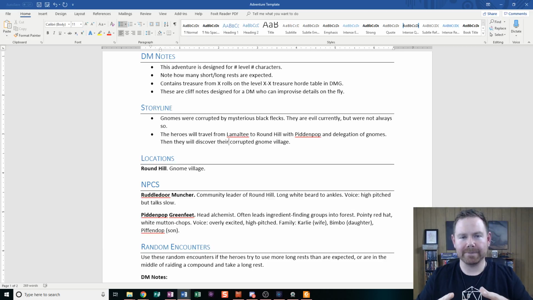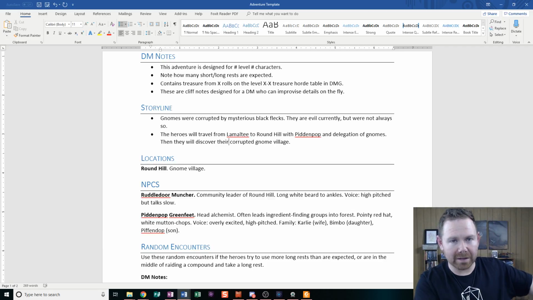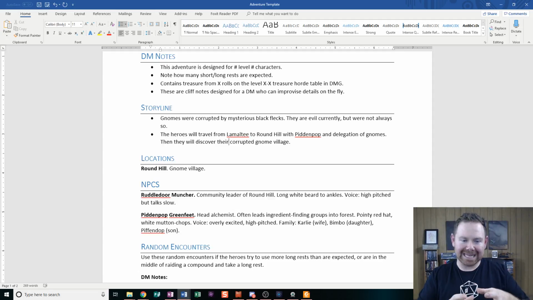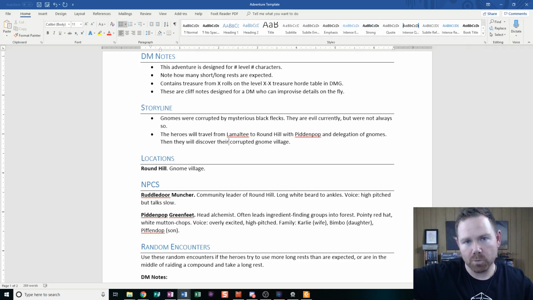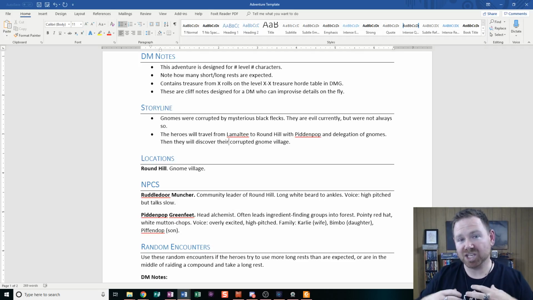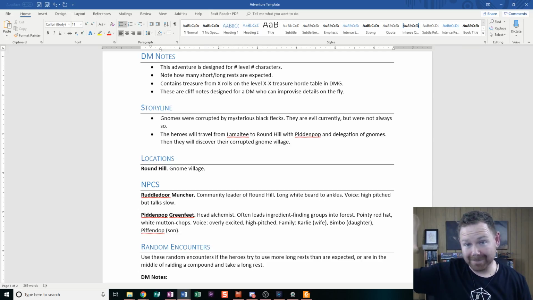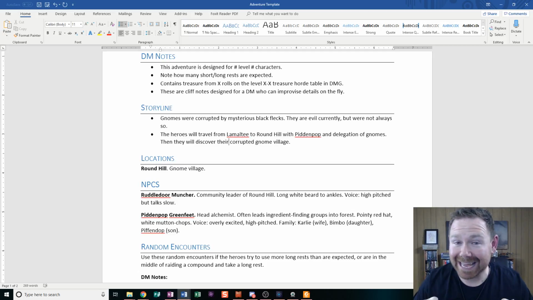So basically, that was something the players did a while ago, maybe a week or so ago. And so the whole thing with the gnome village being corrupted is that I am taking the players' in-game actions and extrapolating consequences out across the game world. So when they come upon this gnome village that has been corrupted by these black flecks, the players will know that they're the ones responsible for it, because they're the ones that dumped out the black flecks and corrupted these ogres, and then didn't take care of the ogres.